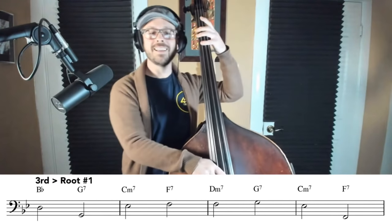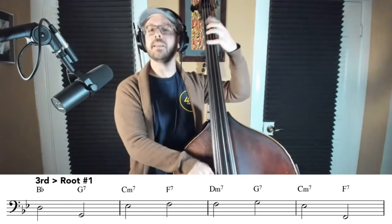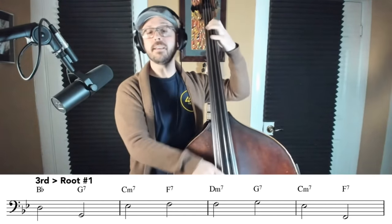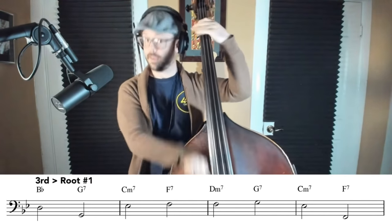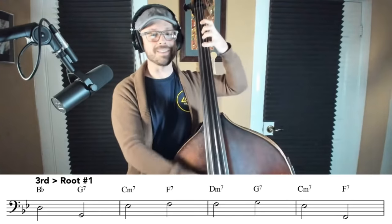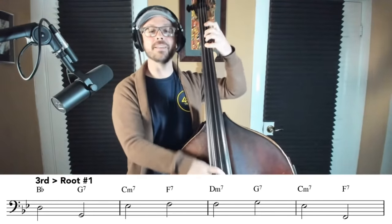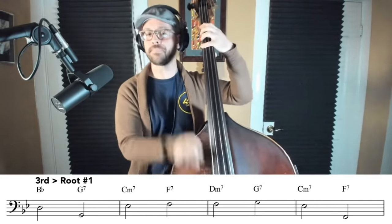Too much. One, two, just the roots. Two, three, go. D, G, E flat, F, F, G, E flat, F. Again. Now these are some bigger intervals, right? So it's gonna be hard to play linear lines inside of this, but if we can use some open string ideas, maybe to bridge the gap.